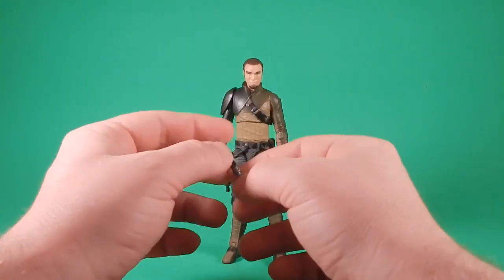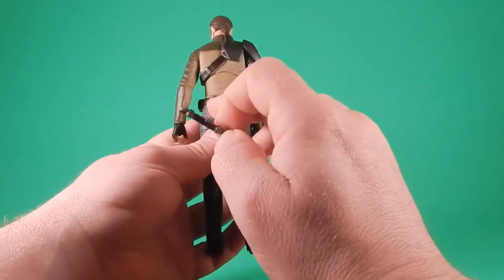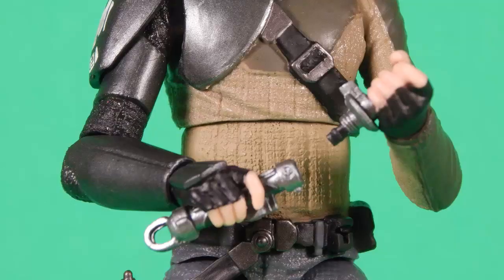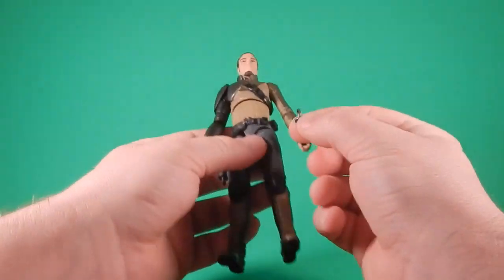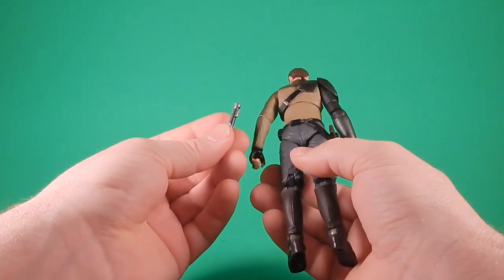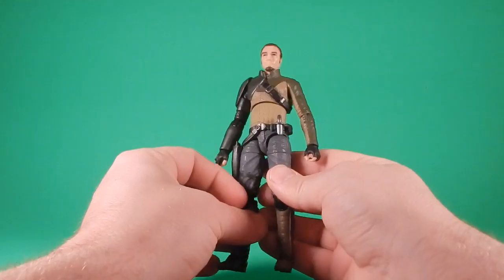And it wasn't until I got to figure out the package that I realized he has a slot right there and a slot right here. And that's where he carries his lightsaber, comes apart just like that. So the emitter, the shape right here, goes onto his belt like this. And then the cylinder goes on his belt like this. So that is a neat feature.